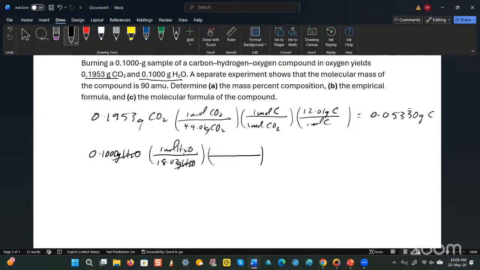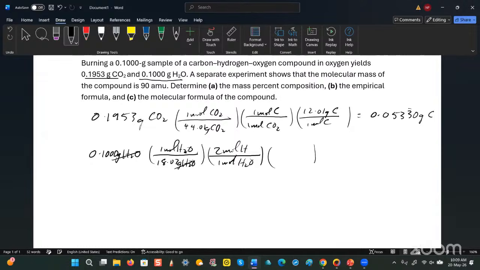What is happening here is that because the formula says H2O, that means that there are 2 moles of hydrogen per mole of water. So therefore, you're going to put 2 moles of hydrogen above and 1 mole of H2O below. A common error that students tend to make at this stage is that they forget that there's a 2 here. So they put 1 mole of hydrogen for every 1 mole of water, but that's not true. It's 2 moles of hydrogen for every 1 mole of water, all right?